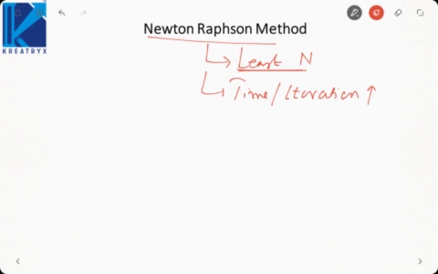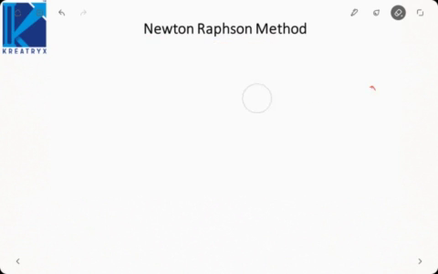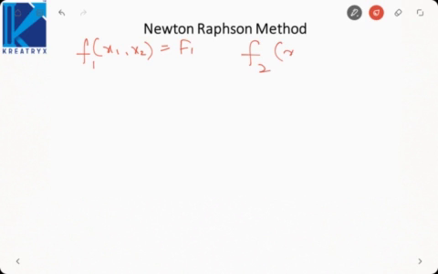And here we have to solve non-linear algebraic equations in case of the Newton-Raphson method. Now let me illustrate what is meant by the Newton-Raphson method. Suppose we have two equations in two variables, something like this. These equations may be linear, may be non-linear. If these are linear, then they can be directly solved, but the problem comes when both equations are non-linear. Now we will take an initial guess at these values.